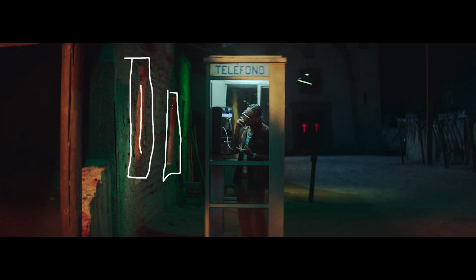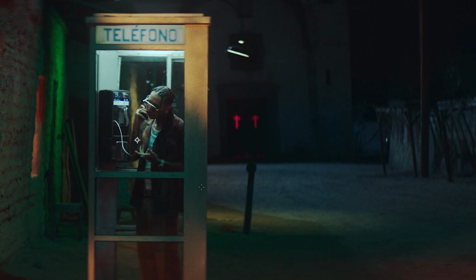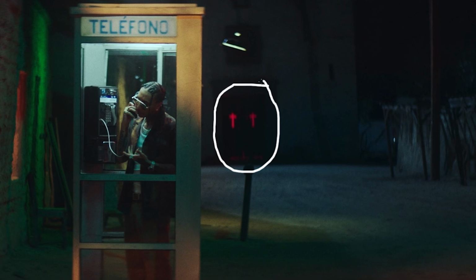What those are doing is they're giving us a glow from outside those windows and making that wall a little bit more interesting. We used a Sky Panel S60 to push through the crosses. Now these crosses are so dope. They are actually made of glass and they're right in the perfect spot on that window so we could see them in our frame. We just shined that S60 through there, set it to red, and it was good to go. Let's move on to the next setup.